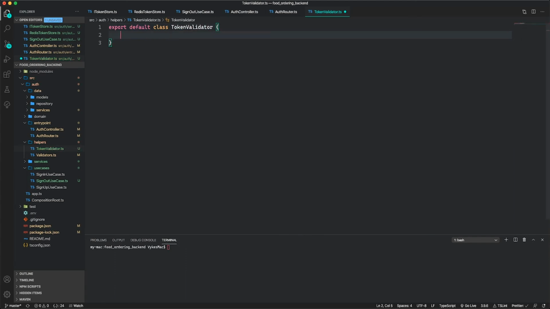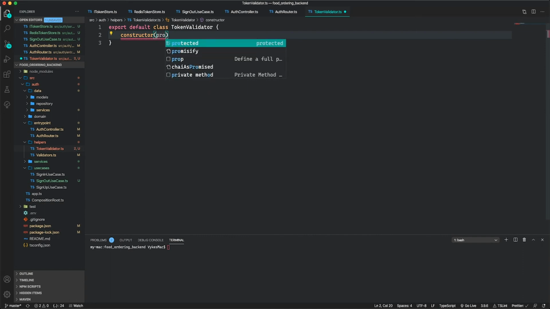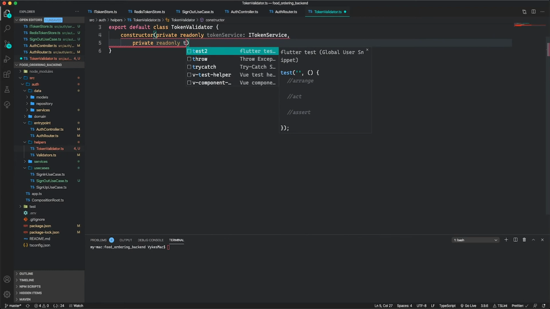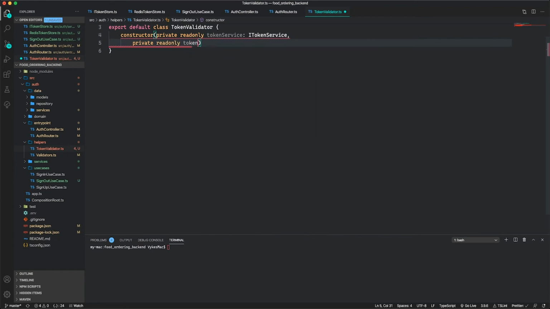So this validator class will use the token service and also the token store to validate the token.